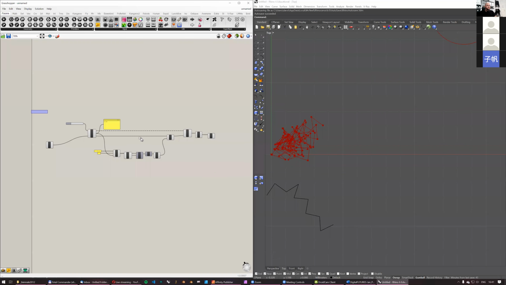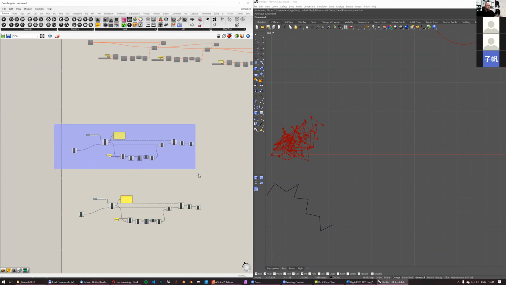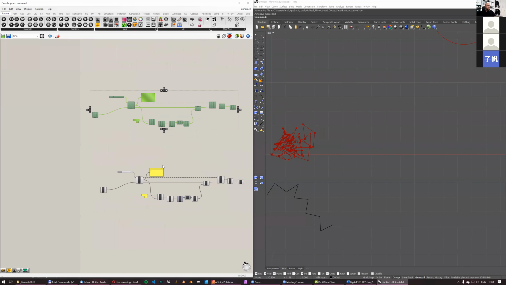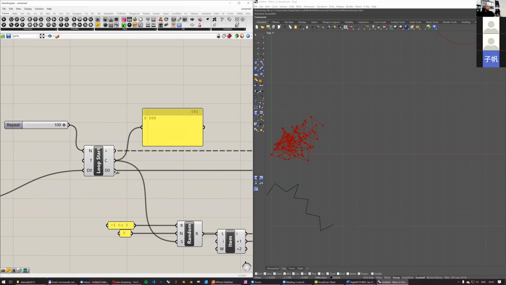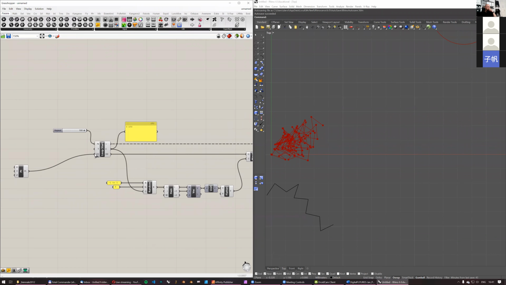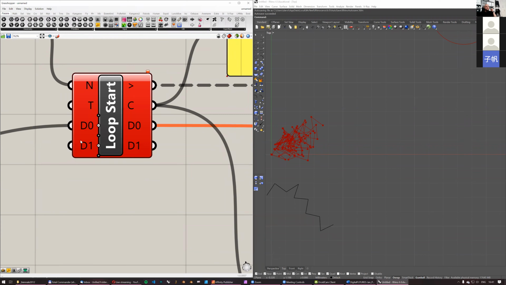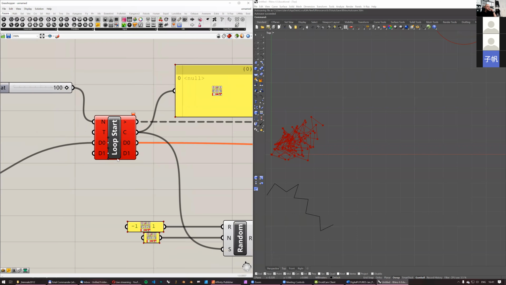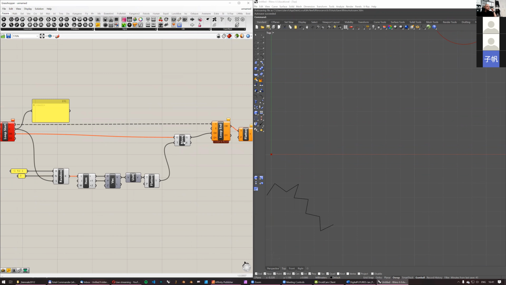I'm only showing you because I want to show you other options of Anemone. Let's freeze this one, and let's update this one a little bit more. So what you can see here is that we have D0, D0, and so on. So this is data 0. But if I zoom in, I can add more data here. So I can loop and repeat. This is the fallback data. I can use more sets of data.